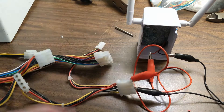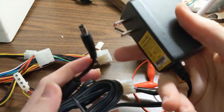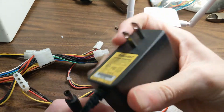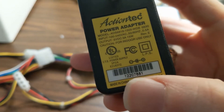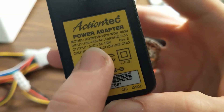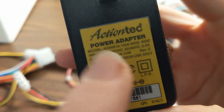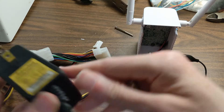So then what I looked for was a simple 5 volt power supply. I save all these little DC adapters because you never know when they might come in handy. This was from some old router where the power supply was good. If we look closely, we can see input voltage 100 to 240, which means it works anywhere, and then 5 volts output and 3 amps — 15 watts. So 3 amps — that seems like that should be enough.